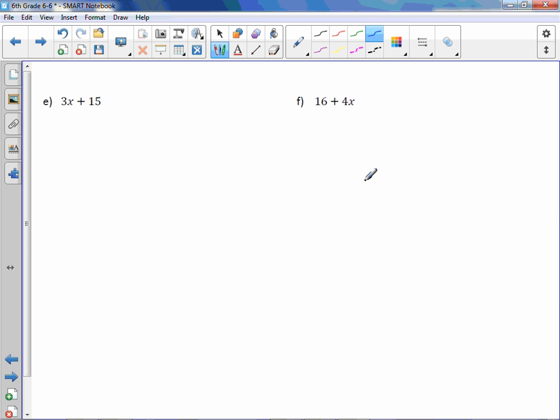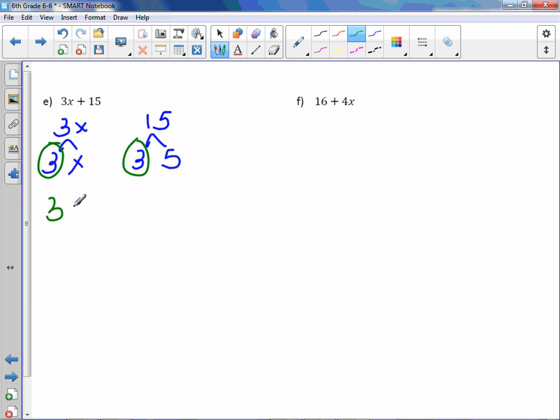Now factoring especially becomes useful when we have variable expressions or algebraic expressions. Well, for 3x, the tree, remember it's just 3 times x. And 3 is a prime number, so we're good there. 15 is 3 times 5. Our GCF is 3. So 3 is on the outside of the parentheses. It looks like on the first tree we have an x. On the second tree we have a 5 left. And bring down the plus sign.